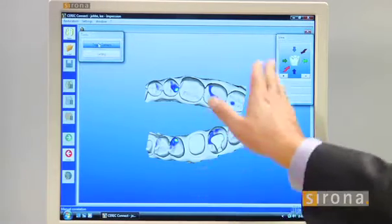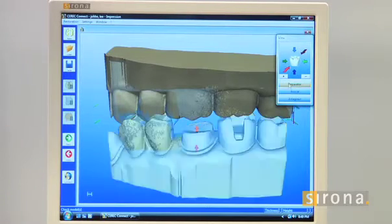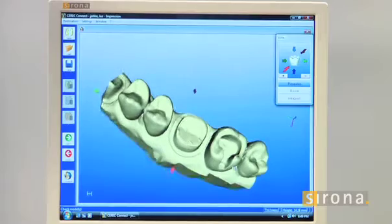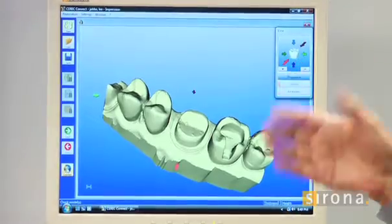After this next step I get a chance to evaluate the models. I can look at the bite and how it's together. If I just want to look at my preparation, I remove the others and make sure everything's good. Here's where I check my margin — I could actually draw my margin here if I wanted to, or hit this icon and start the process of sending it to the lab. You fill in the type of restoration, the patient's name, and everything — 30 seconds, maybe 45 seconds if you're a slow typer — and then we're to the lab. Within 90 seconds, we have feedback from the lab. Hey, everything looks good. We go from there and then we're into provisionalizing the case.